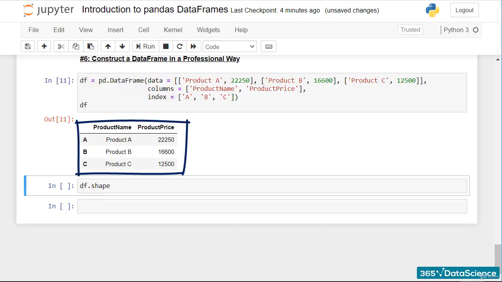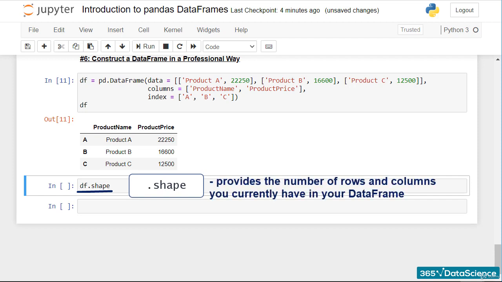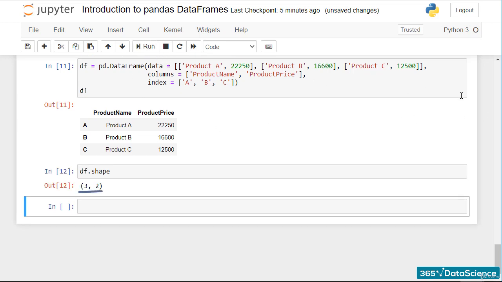Nice! Since we already mentioned certain attributes of the pandas data frame, let's talk about another one that you will encounter quite often. The shape attribute can be extremely helpful by telling you exactly how many rows and columns you currently have in your data frame. While this wouldn't be very useful information in our example, imagine that you are working with a data frame containing tens of columns and thousands of rows. In such cases, you won't always be able to see the entire data at once. Then, referring to the shape attribute can come into play.